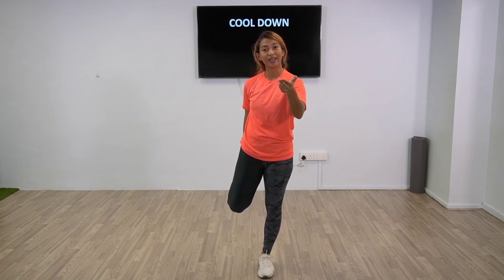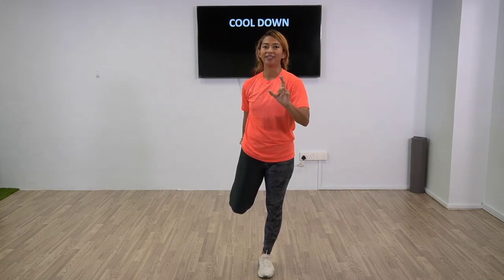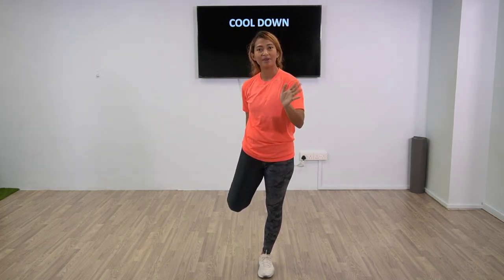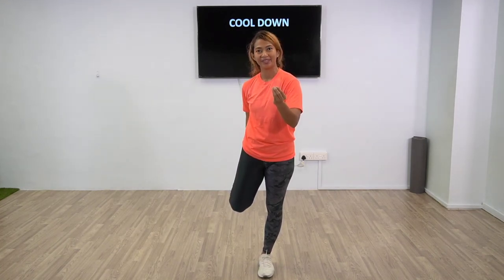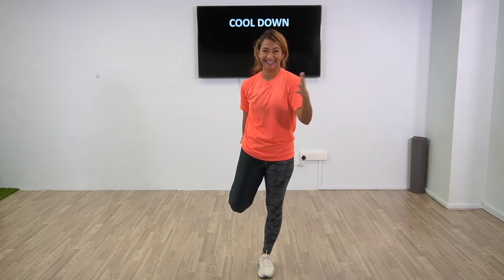I hope you guys are sweating like myself. But remember, sweating is not the exact indicator of how much you work. But it's good to sweat enough. Remember, every individual's sweat rate is different, so do not compare who's sweating more.